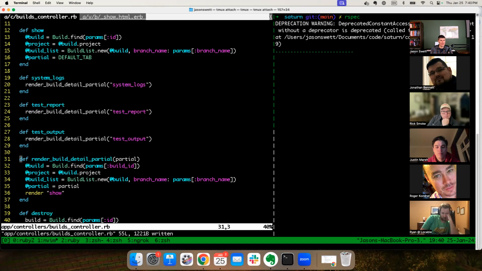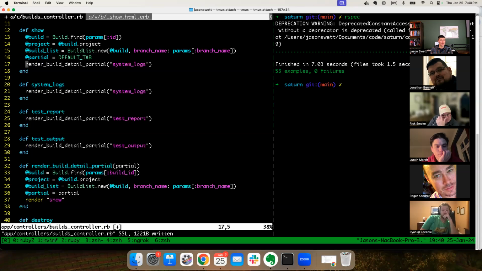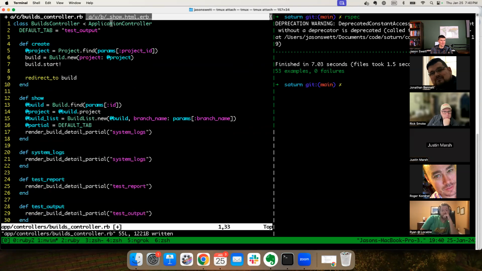But now obviously we have duplication between render build detail partial and show. And we can probably do this. Render build detail partial. Default tab should really say default partial.